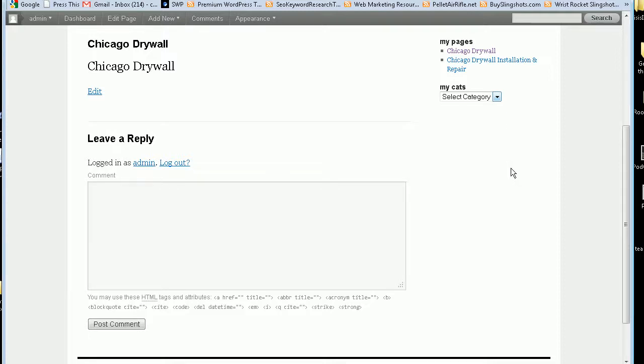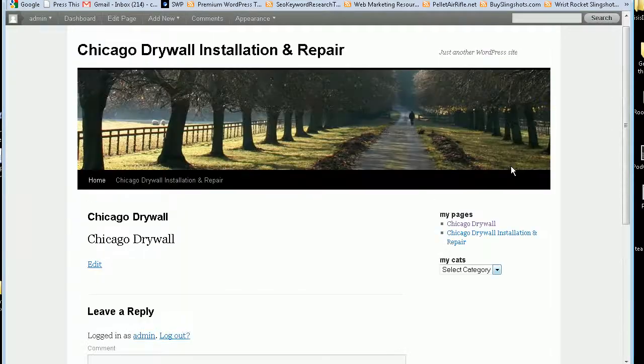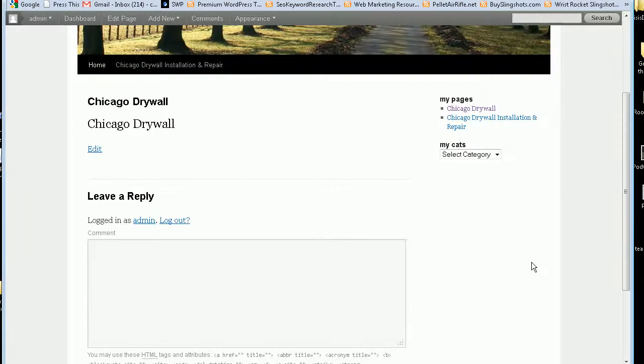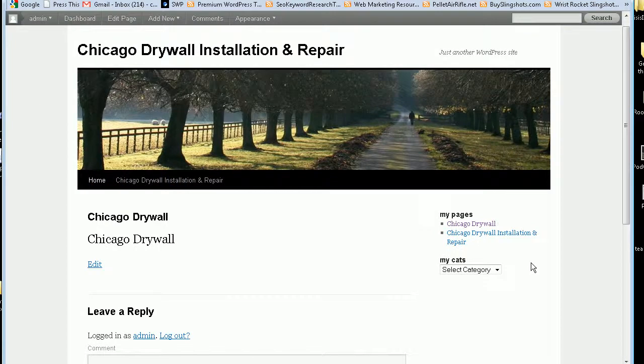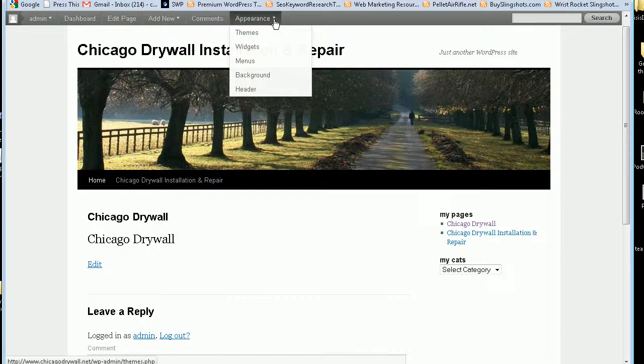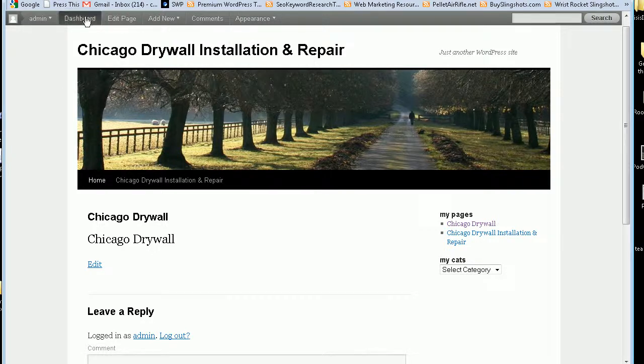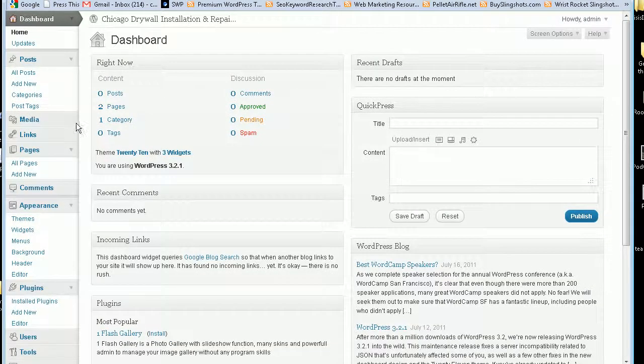When we upload some of our themes, you're going to have a lot of different options for how you want to structure your page. Maybe you want sidebars on either side. The possibilities are endless with some of the themes that we're going to go into as far as setting up your site. But that's what the widget areas are. Now that we're on the home page, I want you to notice you also have a navigation bar up here, rather than along the side, where you can get to a lot of things: your widget areas, your main dashboard, and then that disappears when you're back here.